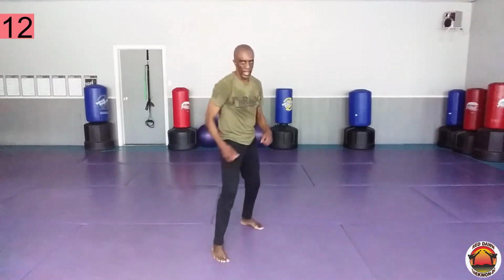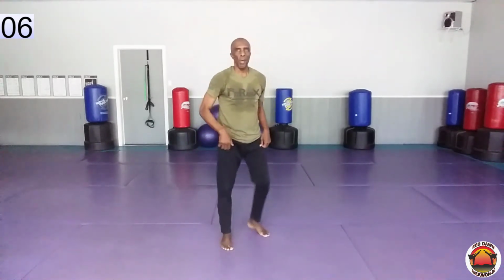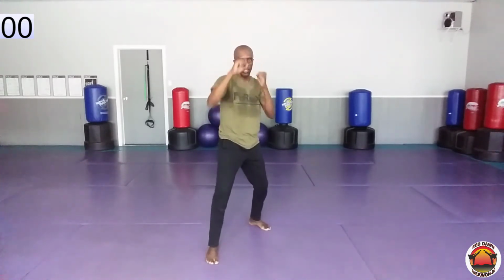And up. And the last combo again is jab, cross, front kick, back kick. Jab, cross, front kick, back kick. Last combo before we cool down. So ready. One.